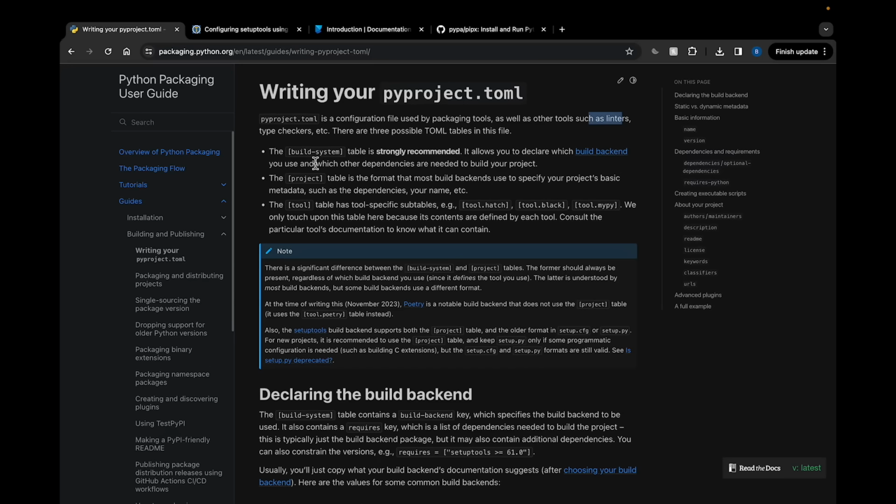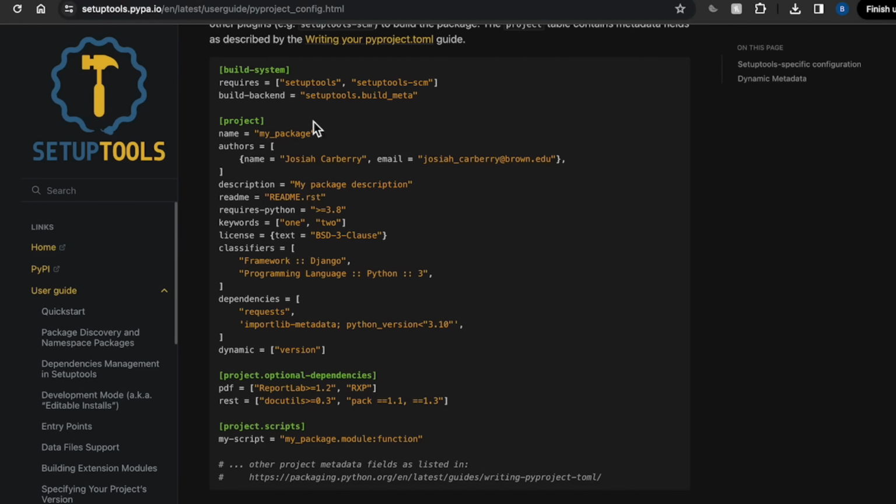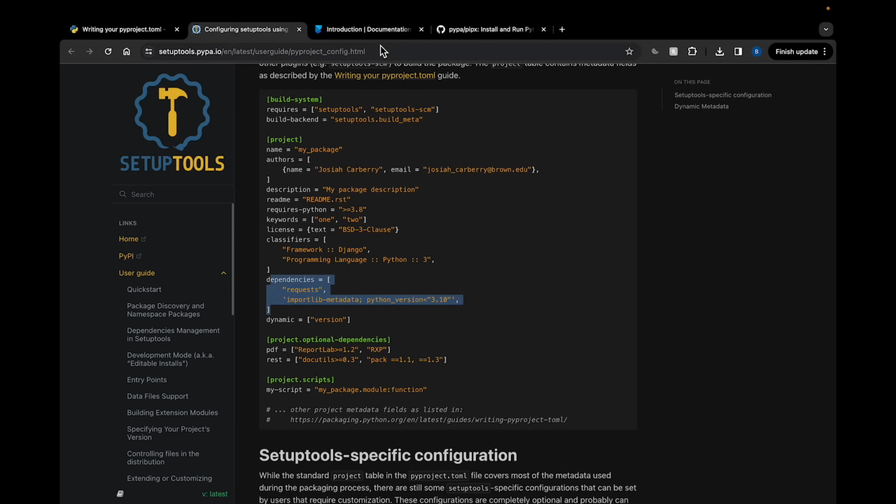Now, I will say this is the boring part, so we're going to speed through it as fast as possible so that we can get you up and running with your Python scripts. So all we need to do to create our Python project is define something that looks just like this, where we define here's our project, here's what's included in it, here's our dependencies. So you'll see this in action in just a second. I just want to show it to you.